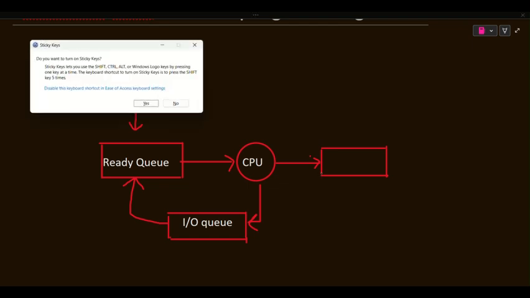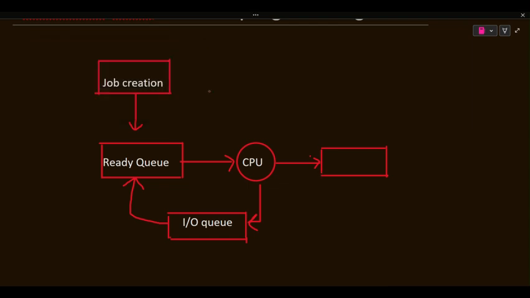Now, in each state, the process is assigned a state name. The newly created process is in the new state. We have given some notations for each state. The process which is just created is called the new state, and the process which is in the ready queue is said to be in the ready state.